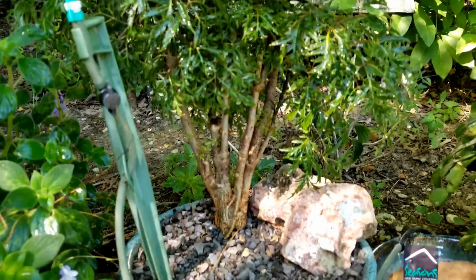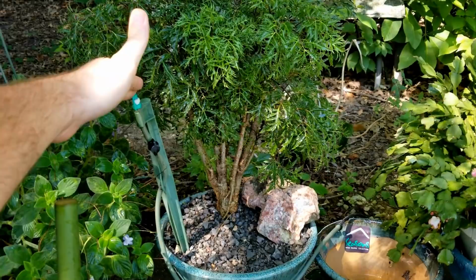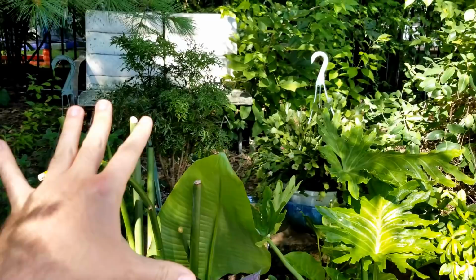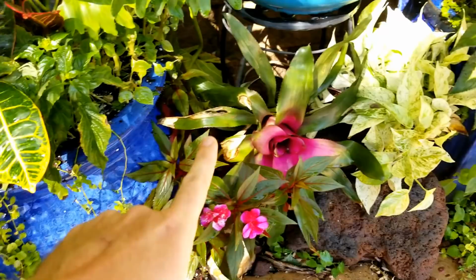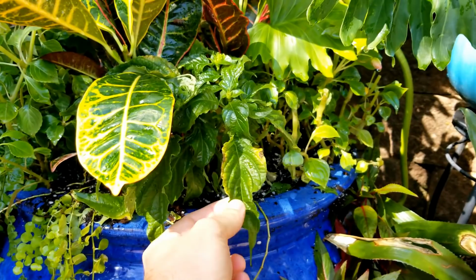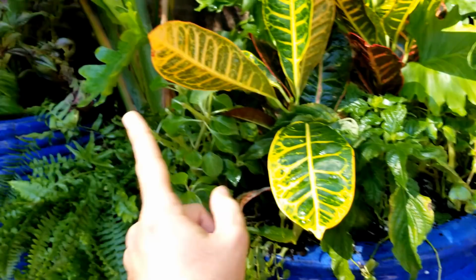And right behind there is the Ming aralia bonsai, is what I was calling it. For now, I had to mount this drip emitter up here. I need to find a new place for that. I just want to get some stuff back there on the wall to help mask the backdrop. I don't really think it's doing the trick, though, especially not on camera. Tucked another Boston fern here in the front, and then over here. Oh, no, first, I stuck a Justicia carnea here in the front of this planter that I did at the beginning. I wanted something with a little bit more color. They put out a neat honeycomb-looking flower. That's really pretty, and there is one of those in this planter over here, too, that doesn't want to focus. Right there.